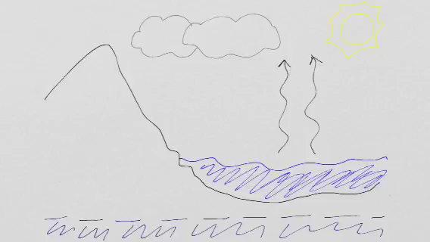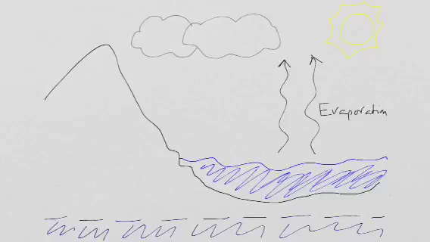Does anybody here know what that step is? When we have liquid water being transformed into gas. Respiration? No. Evaporation? Evaporation. There's a lot of lingo here, okay? So evaporation has liquid water turning into water vapor, and that water vapor is warm, so it rises in the atmosphere. It goes higher up into the sky.